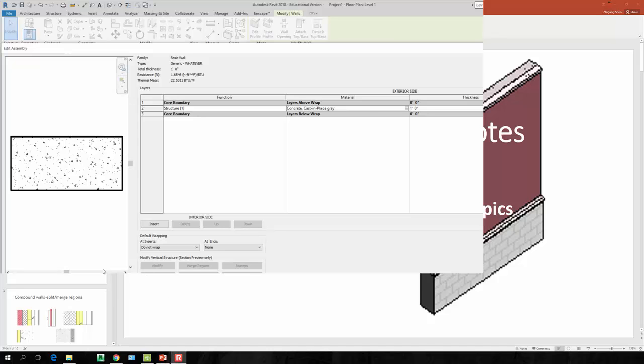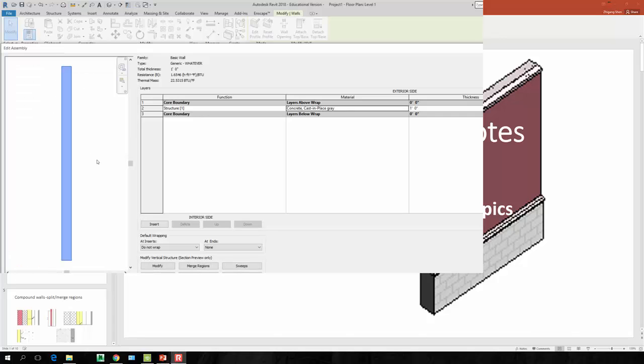Basically, if you go to edit assembly, go to section view, your wall is 14 inch. I forgot if it's 16 or 14, but let's say a 14 inch wall.